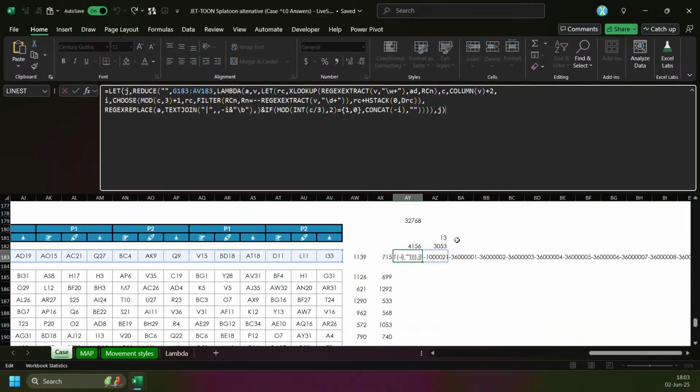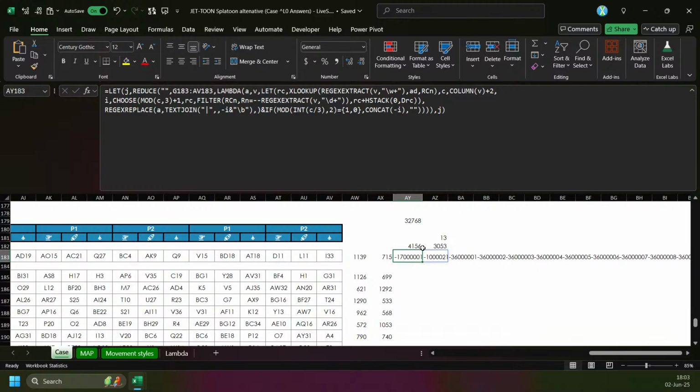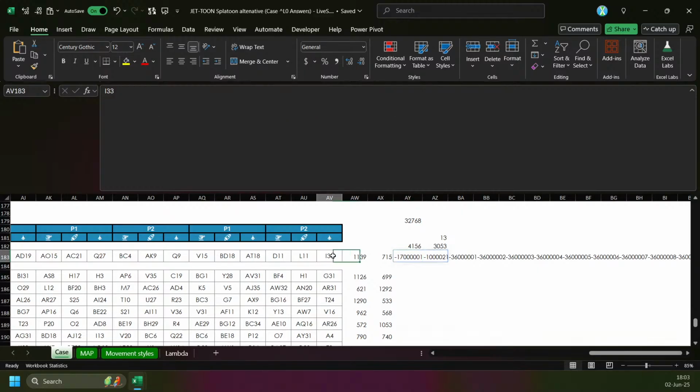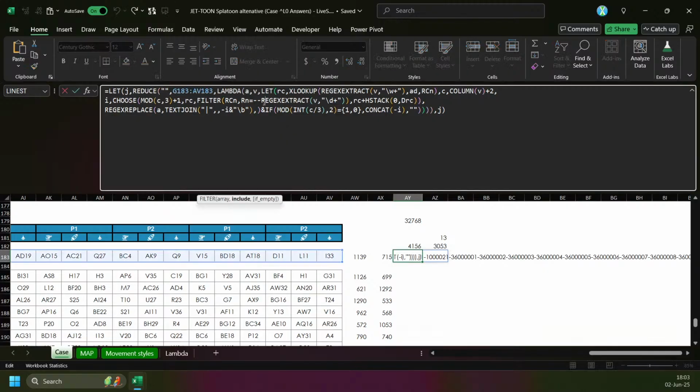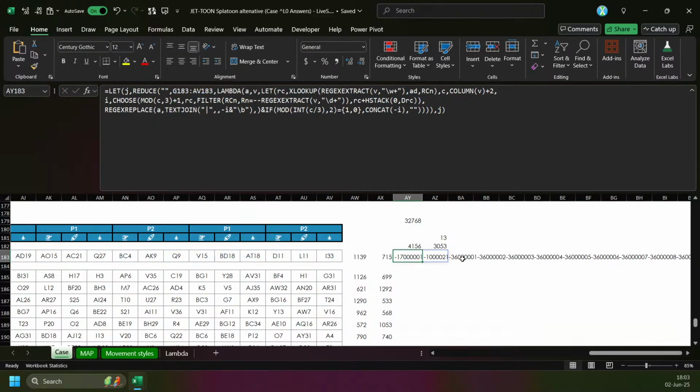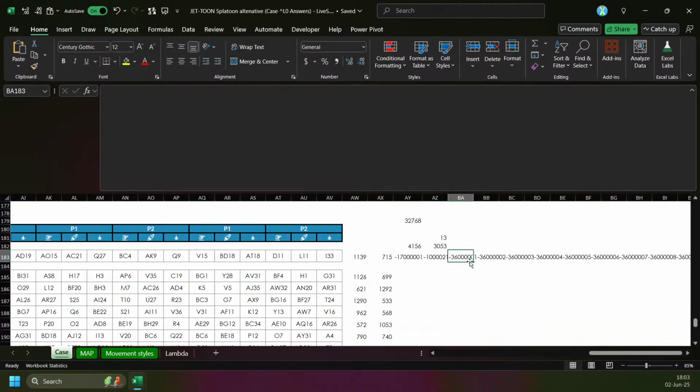So to make this work with a larger map, we cannot keep this in the same cell with concat, but concat is very convenient because this replace is easy to do. Like this one we can remove with this, but if we keep it in an array, now we have to go with XMATCH and even A. But it has to be done that way when the text is longer. So let's try that.